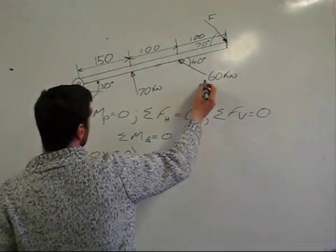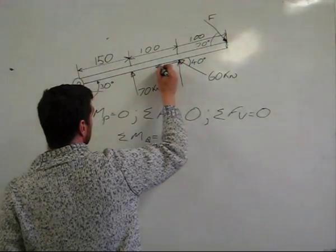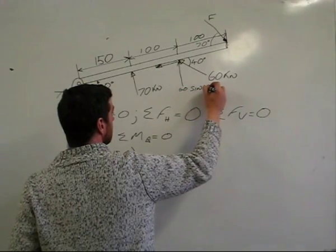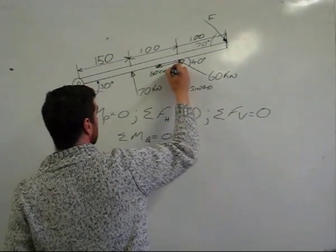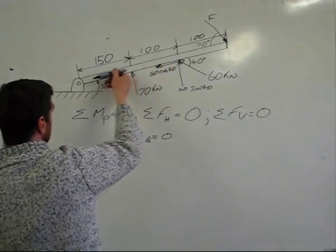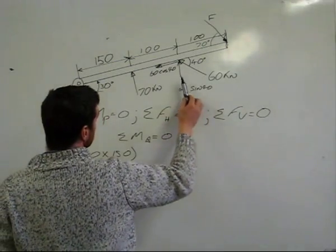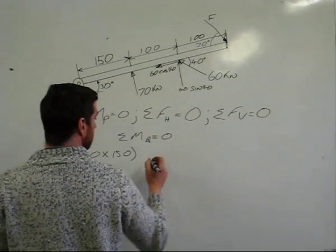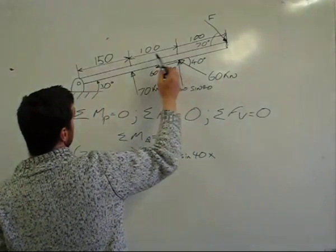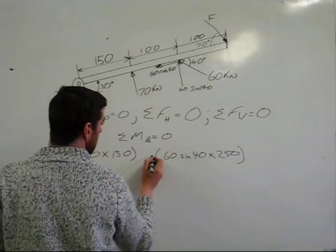Next, we've got the 60, which is at an angle, so we can resolve it into two forces, that one, and another one coming down here. This force here will be 60 sine 40, and that one is 60 cos 40. The 60 cos 40, its line of action is passing through the hinge. So this causes no moment about the hinge. Okay, there's no turning effect caused by the 60 cos 40. The 60 sine 40, however, is trying to turn it anti-clockwise. Right, so we have 60 sine 40 times its distance away from the hinge, so that's 100, 250. Trying to turn it anti-clockwise, so it's negative.